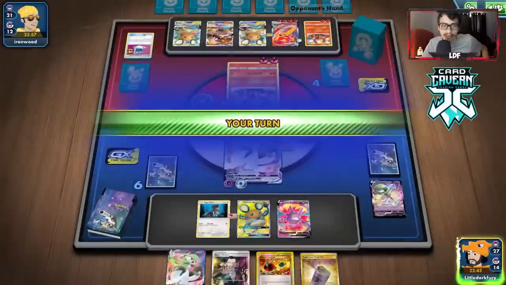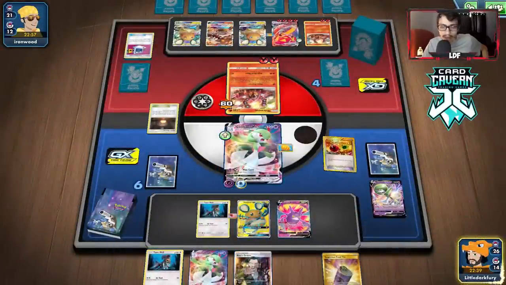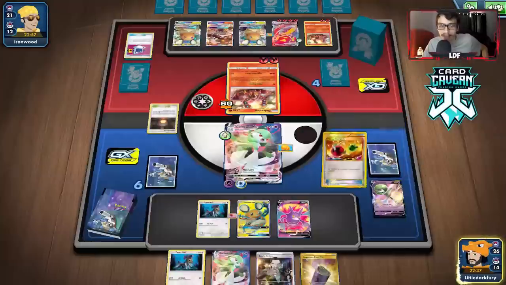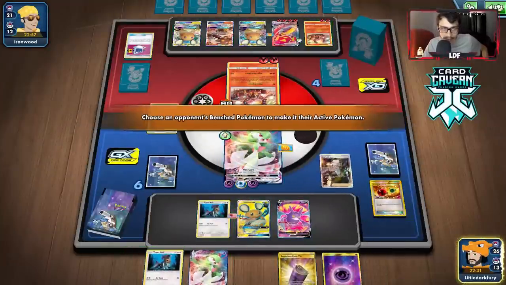Alright, we can boss up the Sunny here and hope he doesn't knock me out in one hit. Okay, game. Do you want to explain to me where my Silvallys are?